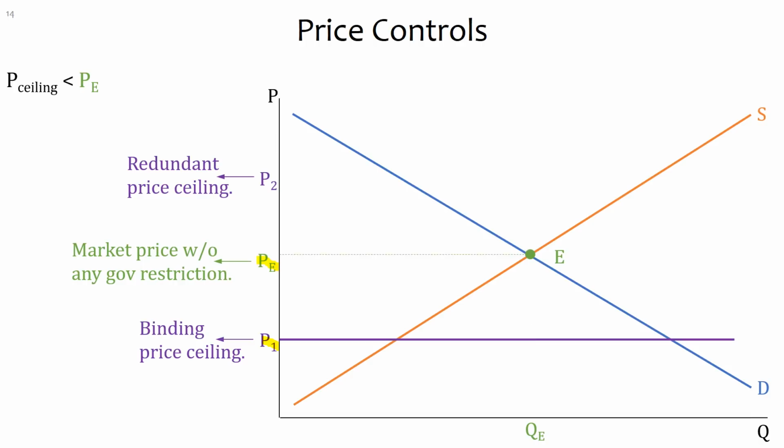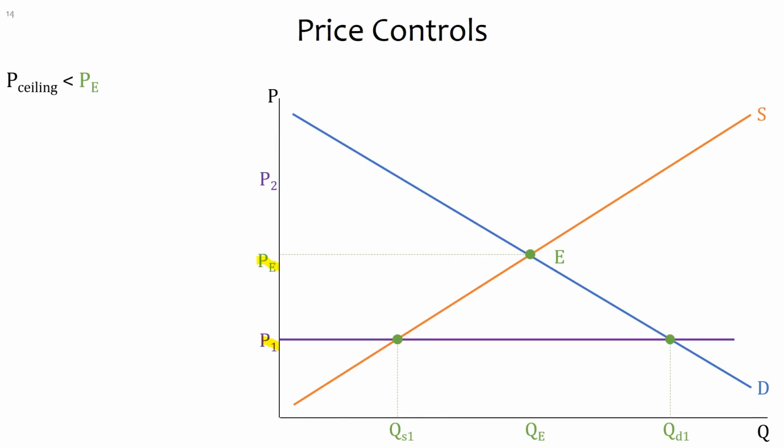All right. Now let's see what's the result of a price control or a price ceiling. So if the government says, let's say this is the market for gas, and we are going to make the price of gas lower than what it would be otherwise. Okay, what's going to happen is that you have to find your corresponding quantity supplied and quantity demanded based on the graphs that you have. So at P1 there is that point on the supply curve which is going to give you your quantity supplied. So QS1 corresponds to the quantity supplied at price 1. All right, and you similarly get another quantity which is quantity demanded.